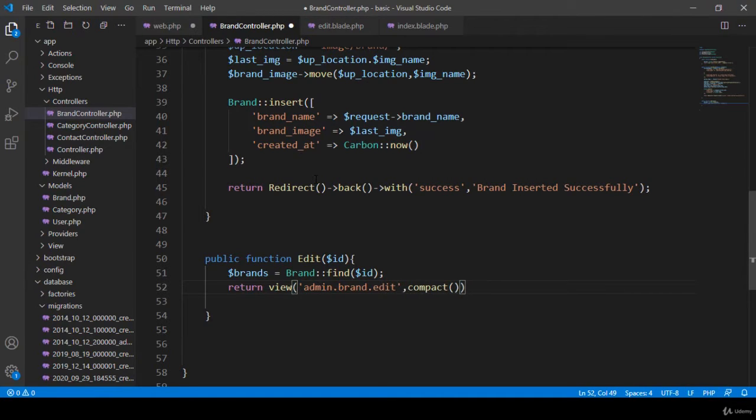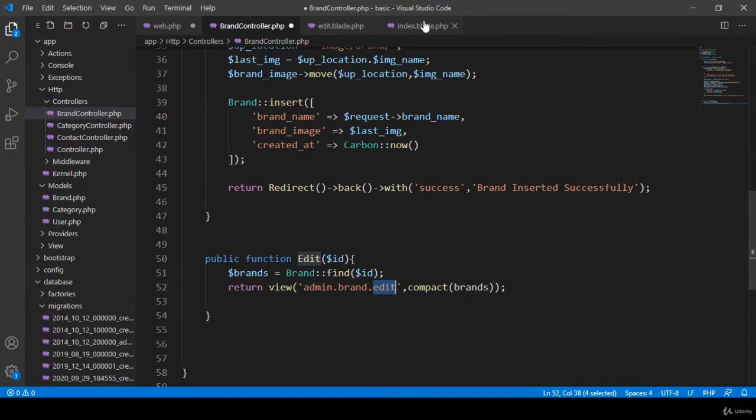I get one of the specific data, and I take the things with this variable. Now here I pass it, right? I hope it is very much clear to you. So now I get a specific data, and I take the things with this variable. I pass it into the edit page. So now we have to display it in the edit page, right?